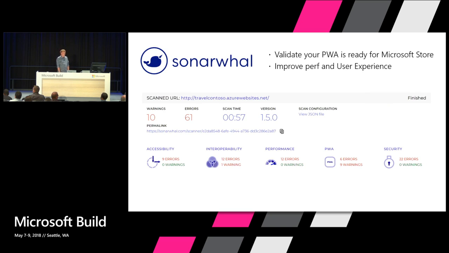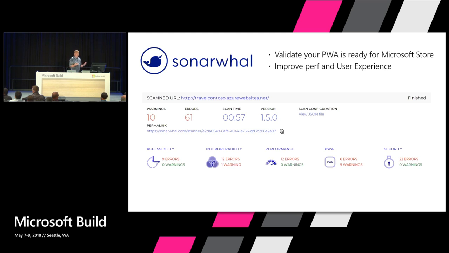We also have a really great tool called Sonarwhal. It's like Sonar and Narwhal put together, Sonarwhal. And the team that builds this is probably the smartest people I've ever met. So if you want the smartest minds in the web looking at your web page to figure out what you can do better, this is a really great place to start.